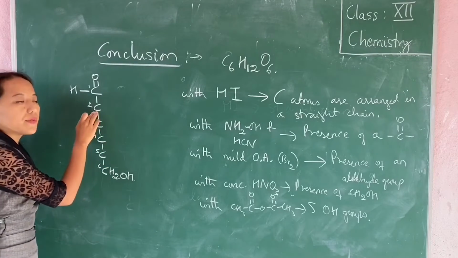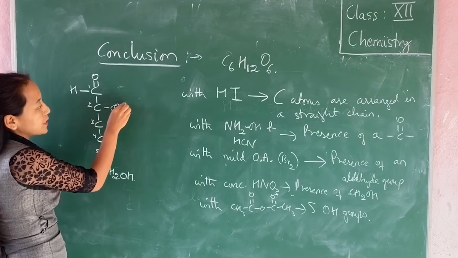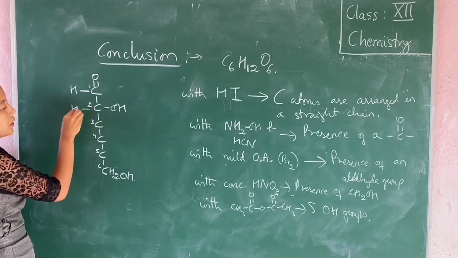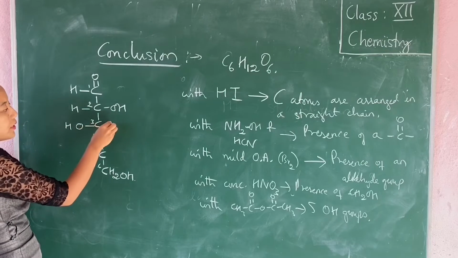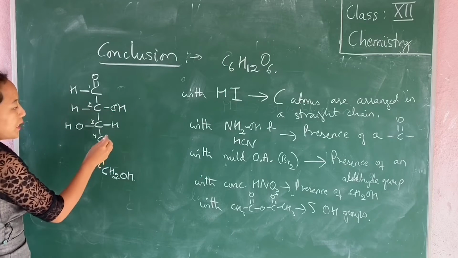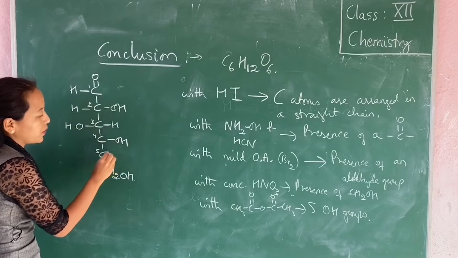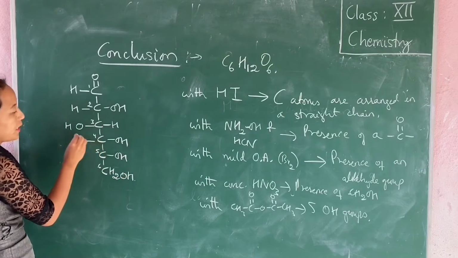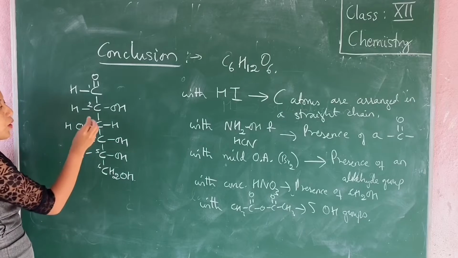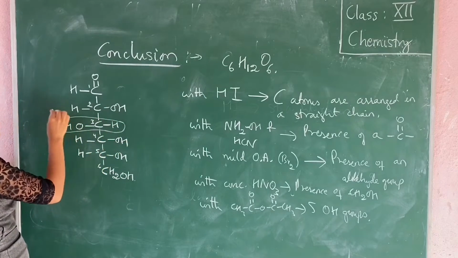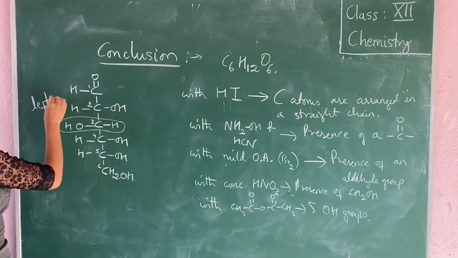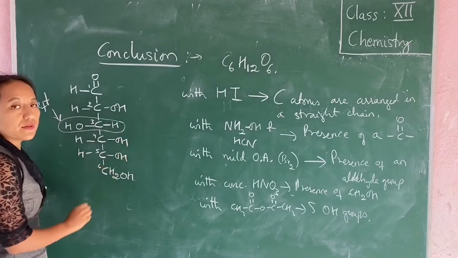On the 2nd carbon atom, OH will be on the right hand side, and then your hydrogen. On the 3rd carbon atom, OH will be on the left, and hydrogen on the right. And in the next two cases, you have OH on the right, and then hydrogen. Always, OH on the 3rd carbon atom will be on the left. Rest, OH will be on the right.